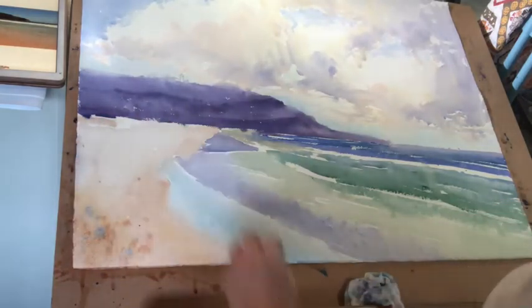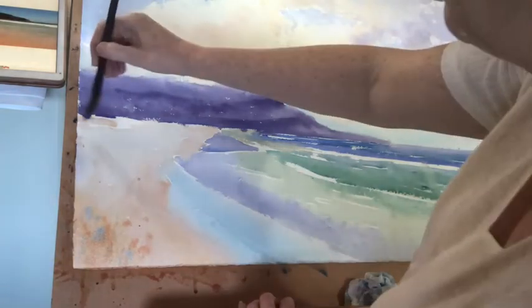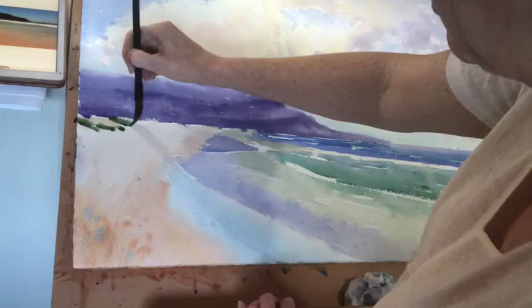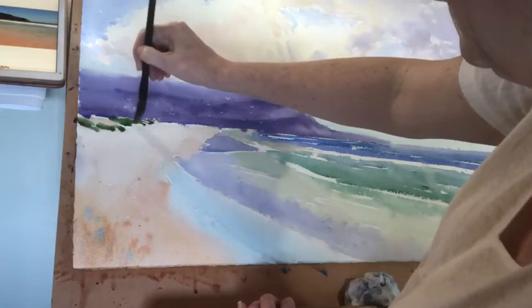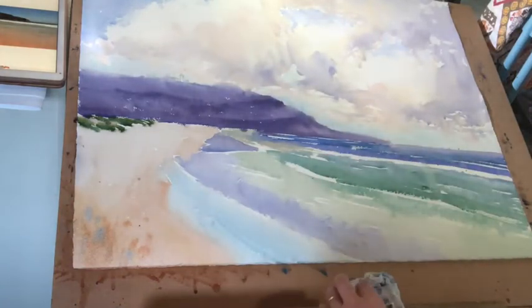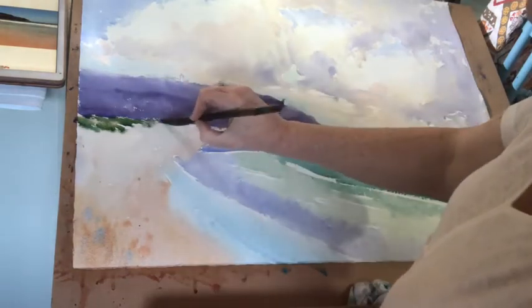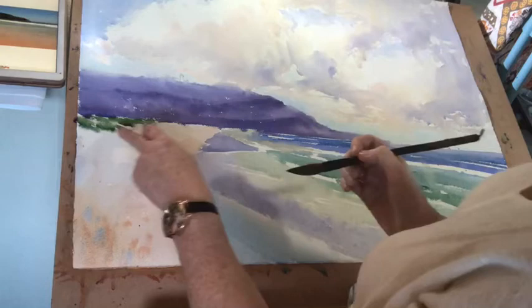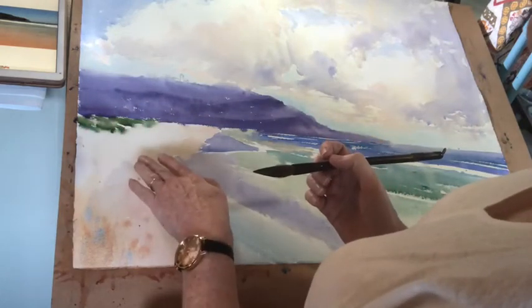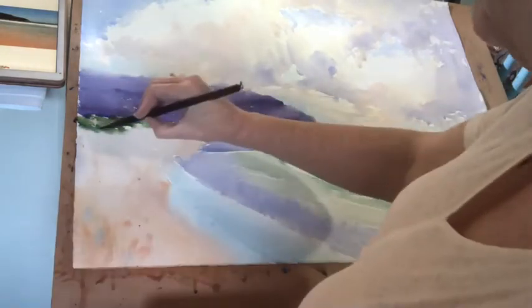And up here we've got some greenery where there's a little sand dune with some grass growing, and up into the headland there's a bit of grass. And you could wait for this to dry, but there's not really a reason that you have to. Depends on whether you want hard edges or soft. And again, instead of dabbing this, because I don't really want that to travel into my sand, I'll try and control that a little bit with the brush and just push it back up.